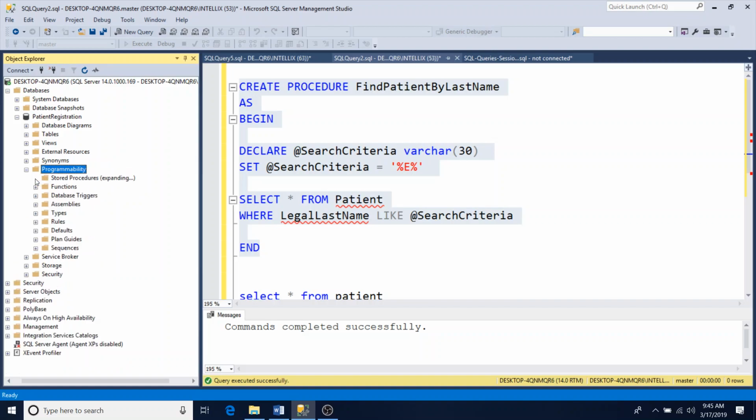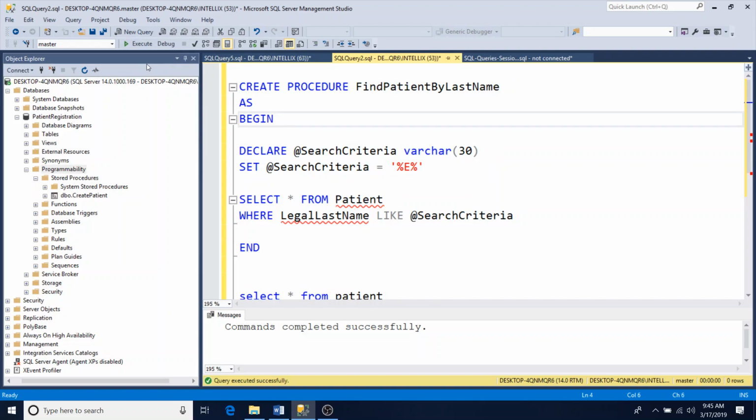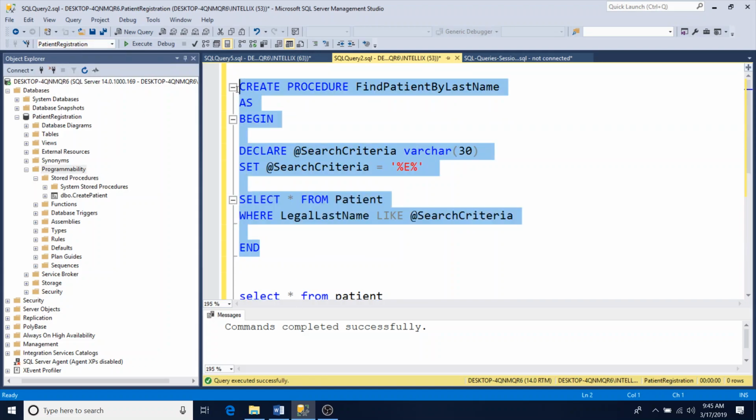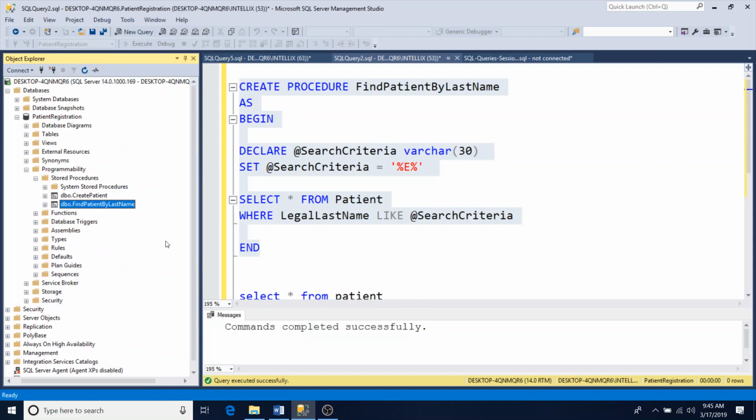Hopefully I'll see my procedure here. Let's see why it did not store it. I had selected the master database, so it went into the master. I have to make sure I select the right database. I'm going to execute again, and refresh. Yep, my procedure is there.